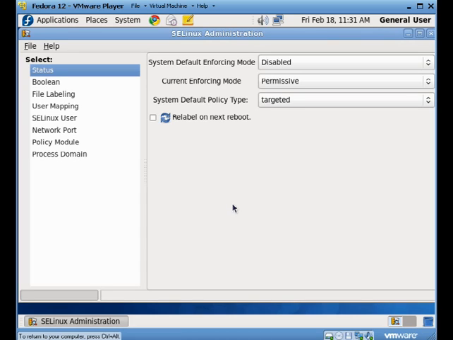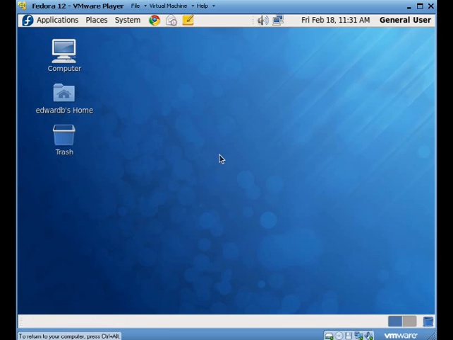You can see that it's disabled. Right now our current enforcing mode is set to permissive, though. The reason is that the system itself hasn't done a reboot, but when it does, the SELinux rules will be turned off altogether, so they won't come back on. We're not going to worry about doing that right now. We'll have to restart soon enough.